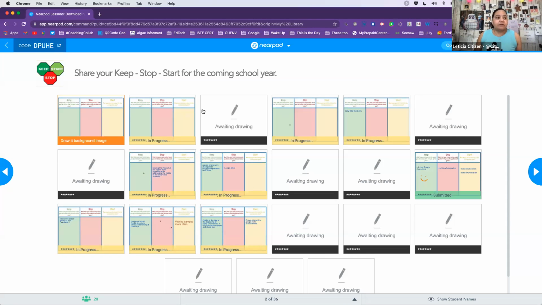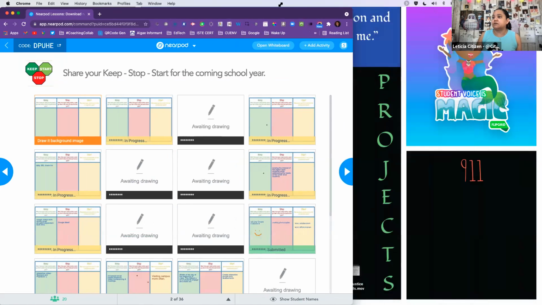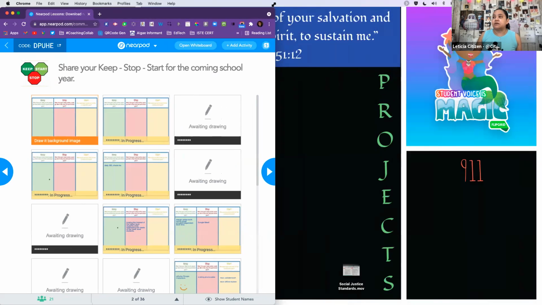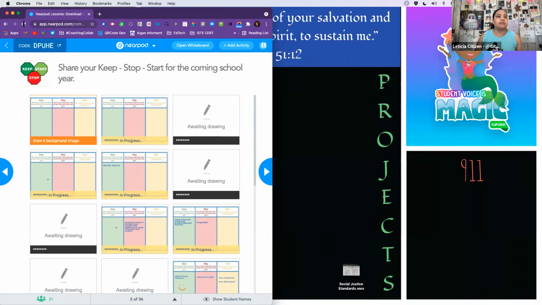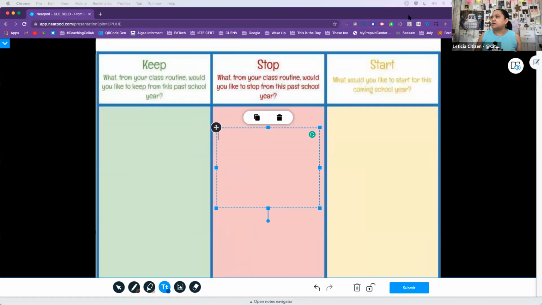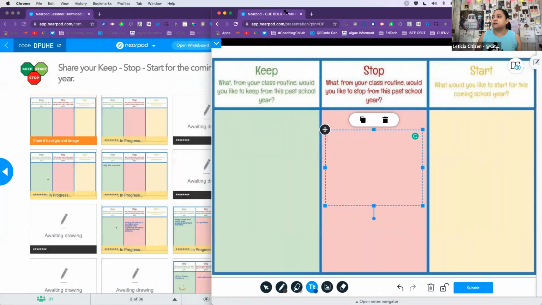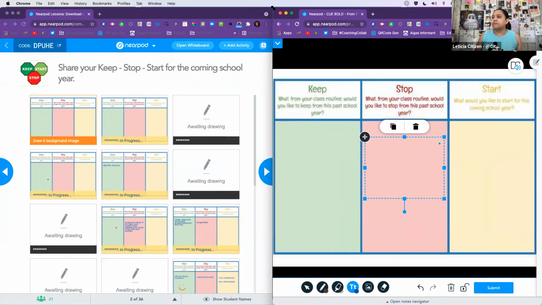On this Draw It slide, for those of you that are new to Nearpod, is there a way to split screen? Yes, you could definitely do that. If you are on one device, you could take your corner, split it in half, unless there is an extension that you could get. And then I could even do that, where I have it on both ends. And there you can see that if you wanted to do that for yourself, then you could do that as well. That works.